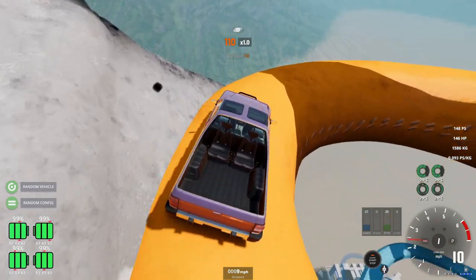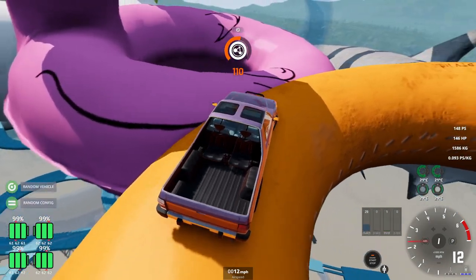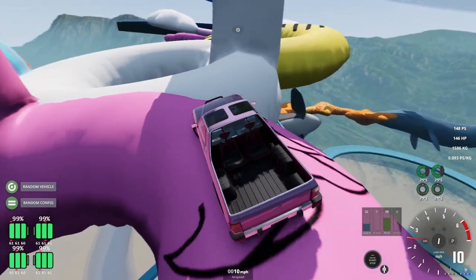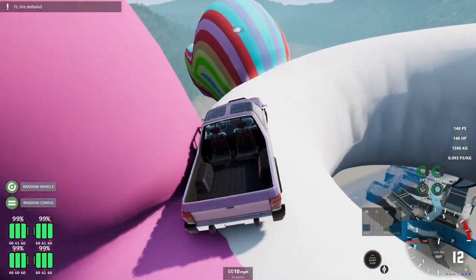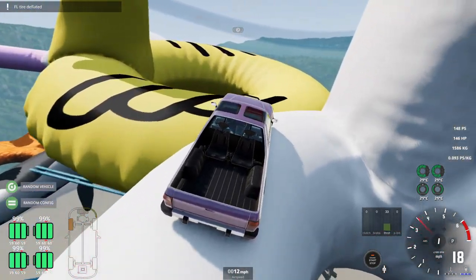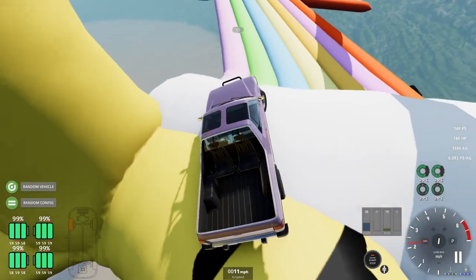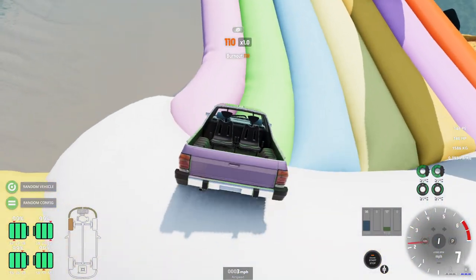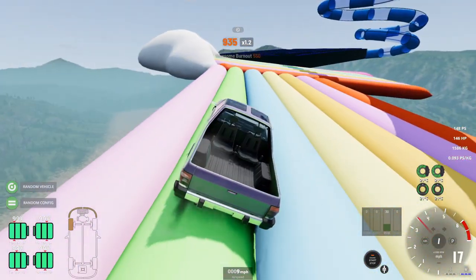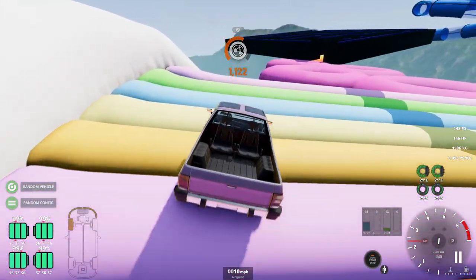Okay, that's a bit sketchy, but we're still going. I've got to try and transfer onto the other donut. I want to keep my speed up. And I've got to go around. Oh no, why did that burst my tire? Why did that happen? Come on, just keep the speed, keep the speed. Okay, well, we're down a tire, but we still have every wheel driven, which is a benefit.